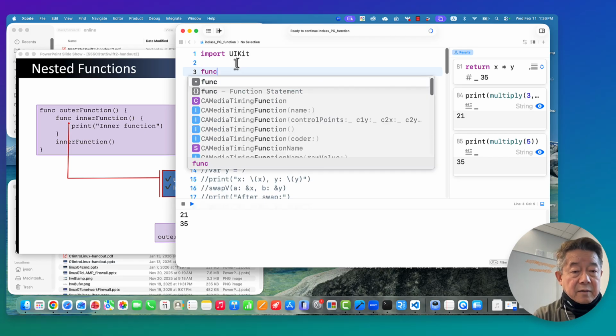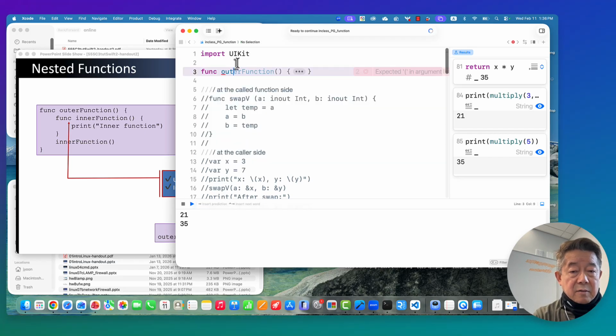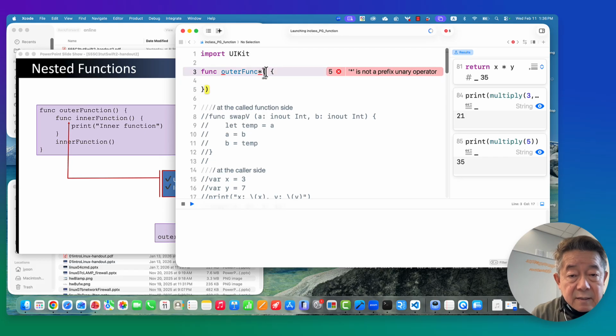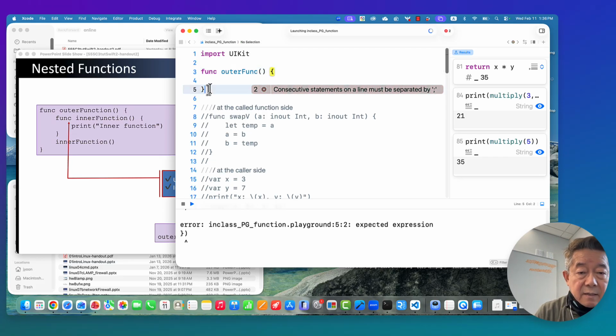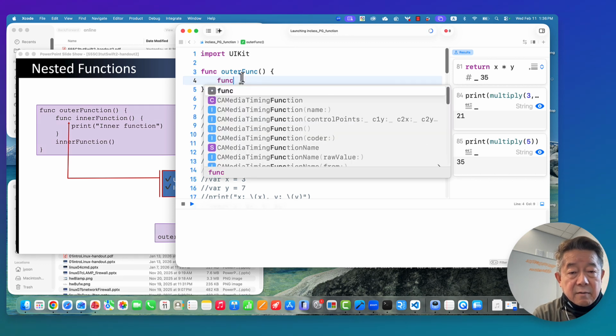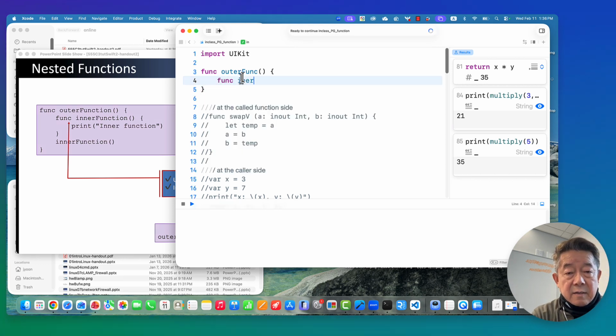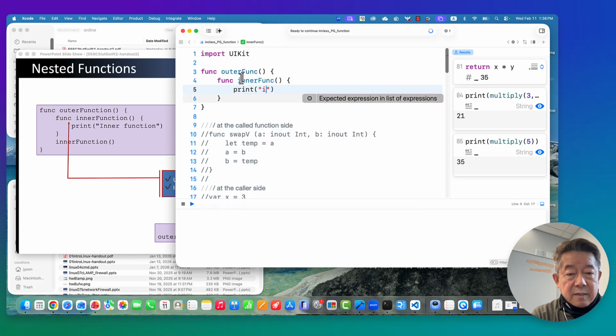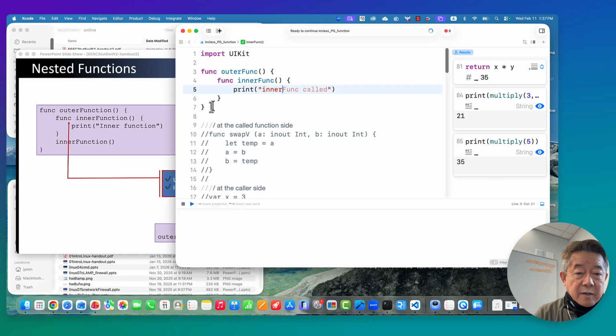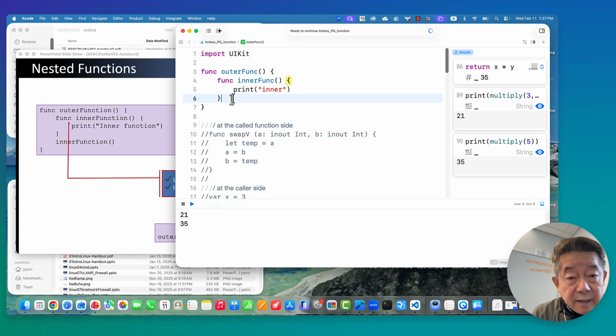Let's say func outer func, and then we can define another func, inner func, and then we can print inner, and then caller for that, and then we can call.